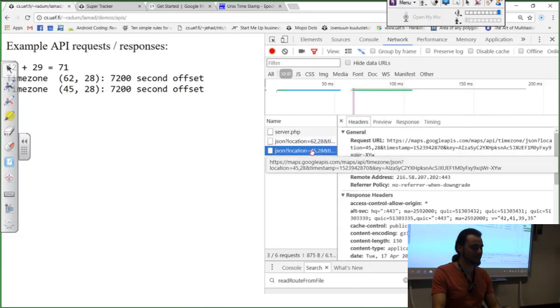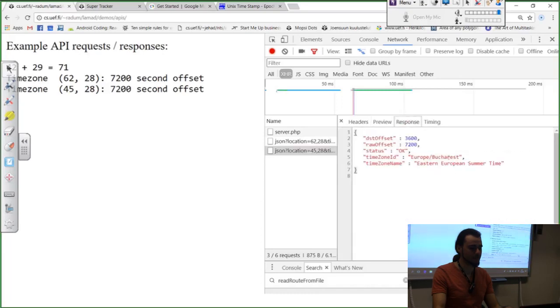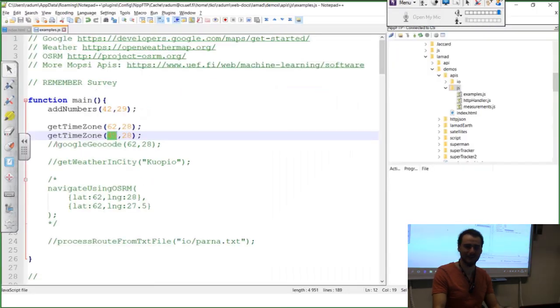Apparently, it's the same thing there. But if I read the response from the one at 45 degrees latitude, it's going to say that it uses Bucharest's time zone. So, nice little thing to know that I don't have to reset my time when I come here.